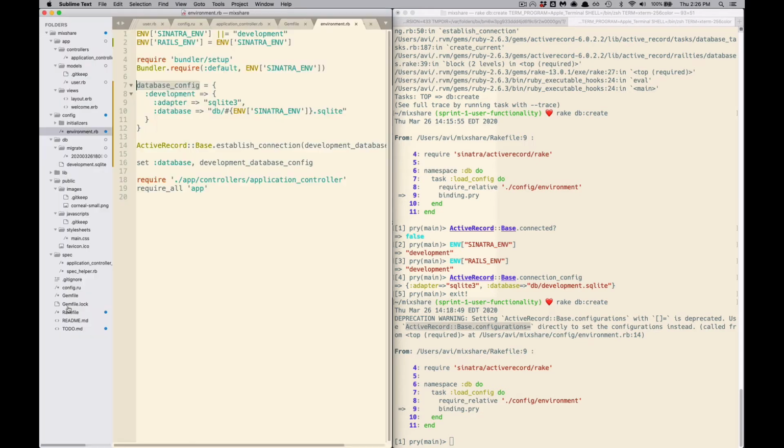So this is what I want to basically do, is I want to say set environment to, and what we're going to do there is say this to_sym, right?